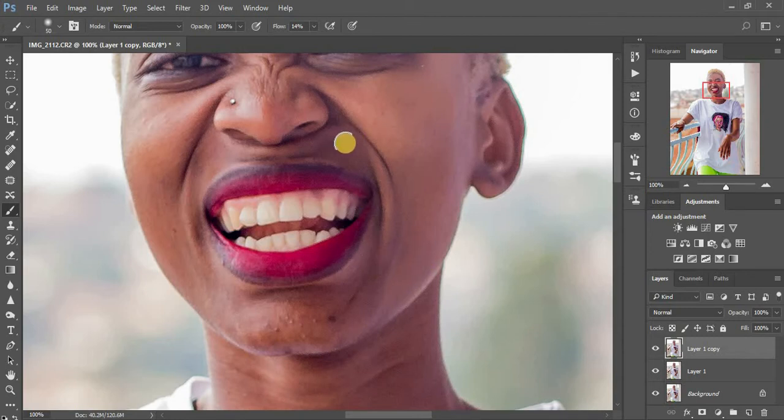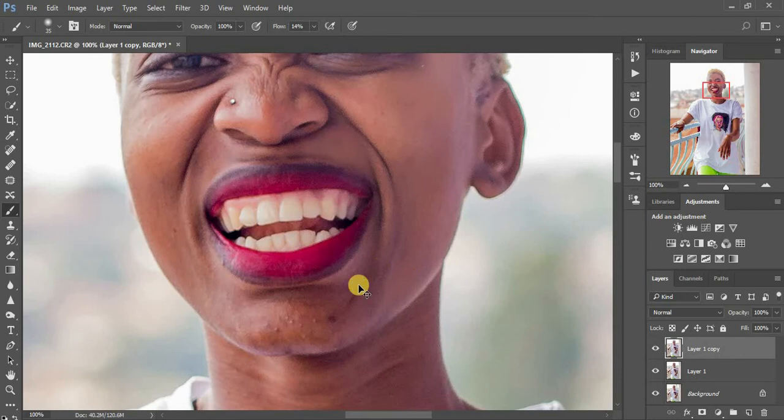So for here, I think I'm going to use part of these smile lines. Here I'm going to paint a little bit around here to eliminate this blackish thing around below her nose area and between her smile lines.